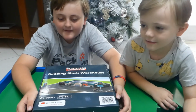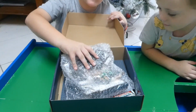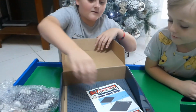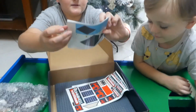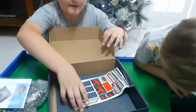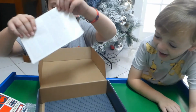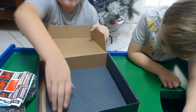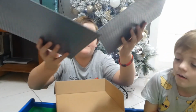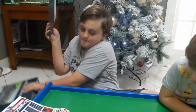Okay guys, let's open it. Whoa, look at that. Look at all that Lego. Here are the instructions for it. And here are the stickers for it. And here are the three plates to put the building on. Folks, we don't need you anymore.